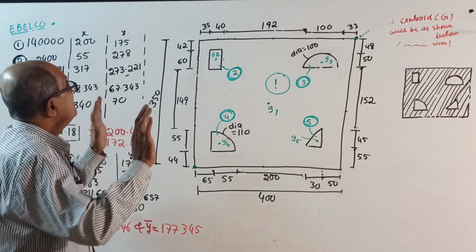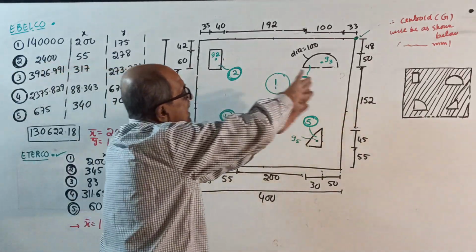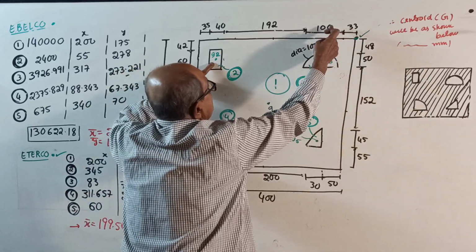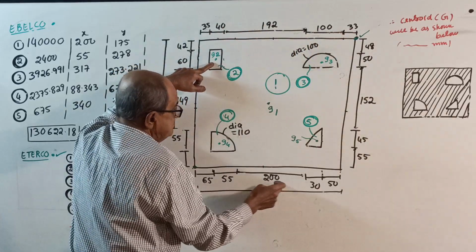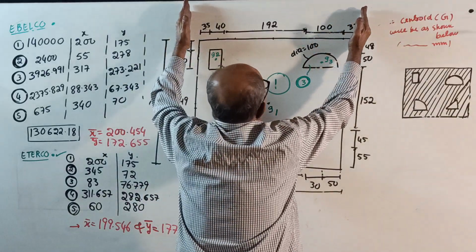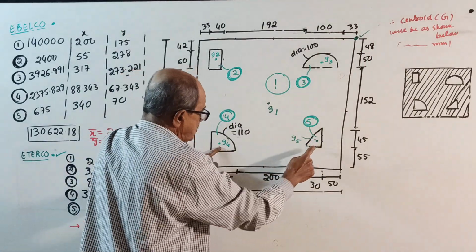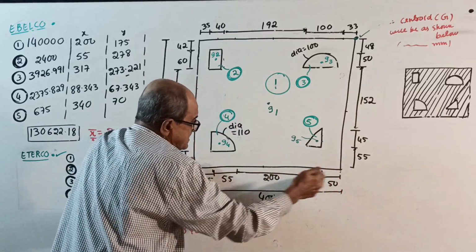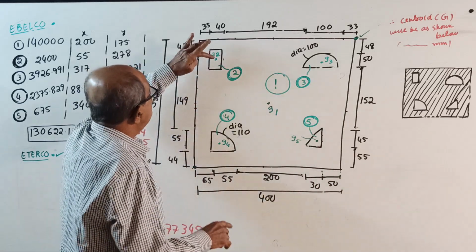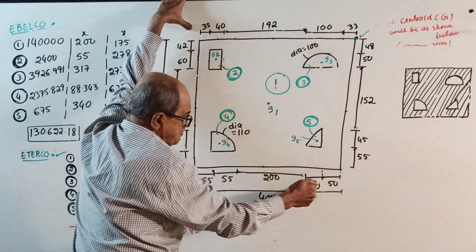Now carefully. When you want X, either this way or this way, for these two, refer to these dimensions. Don't look here. For figure 2, for 2 and 3, you should see these dimensions, whereas for 4 and 5 you should not look there; you should see these dimensions. See why they are different. Same way, for these two, these distances.